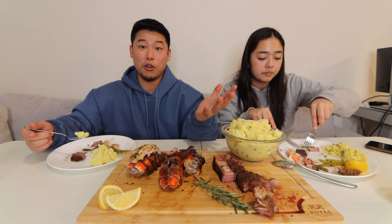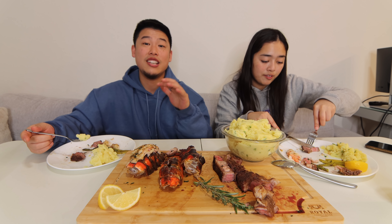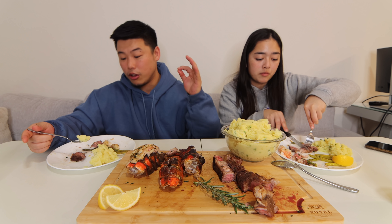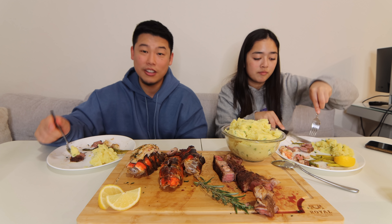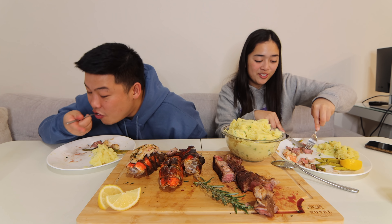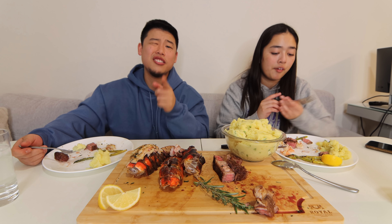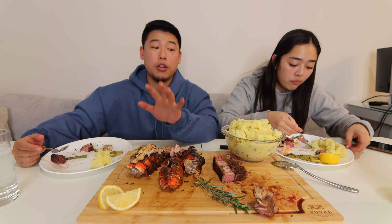Quick update for you guys — we are back in Texas. We're not sick anymore, 100% healthy. T has been at work pretty much every day, she's in her busy season. But another thing — we just got our first real gym memberships. It was really expensive but we think it's a good investment for ourselves. It's close by, we're gonna be going to the gym all the time and eating great food. Quick update, 2022!